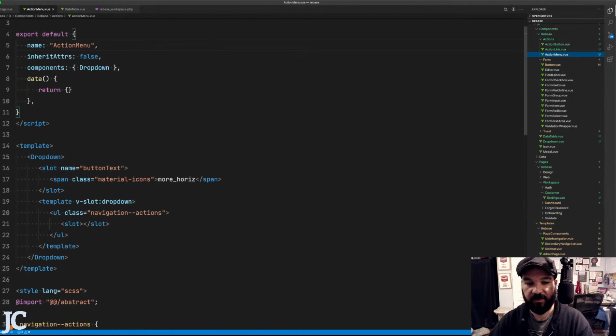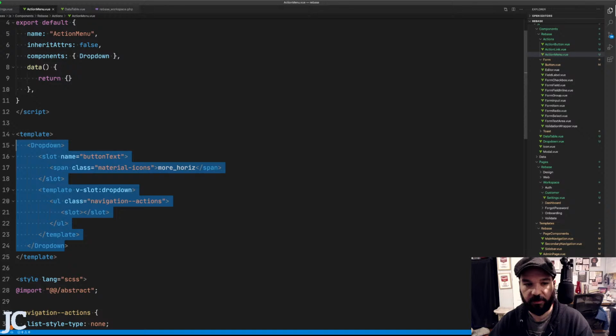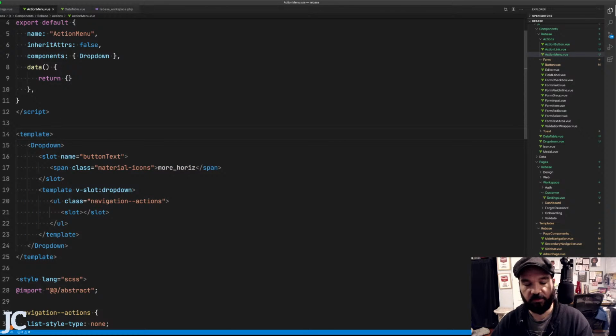The concept of an action menu really isn't that crazy. Again, it's a higher order component because it uses a component inside of it. The component it's using is a drop down component, which uses pop.js to pop everything up above a certain view, just to make sure nothing gets messy in there.